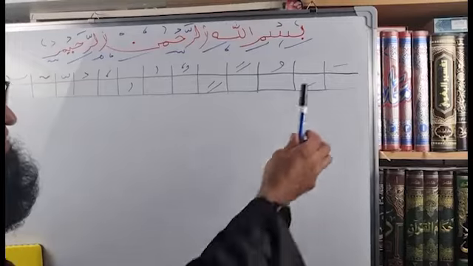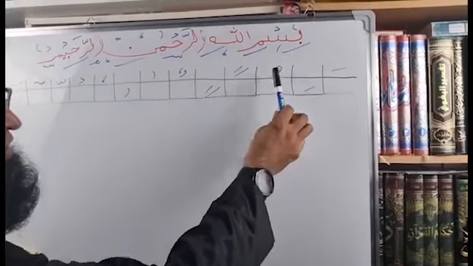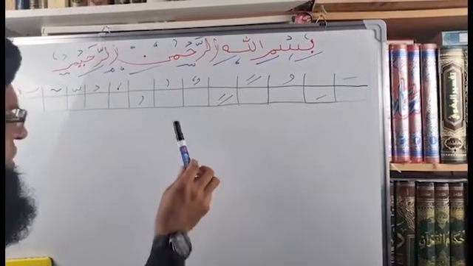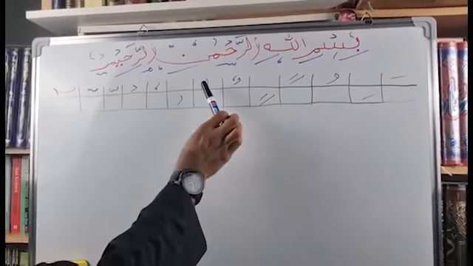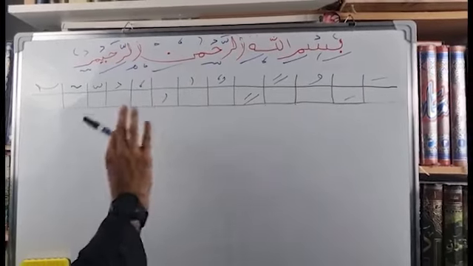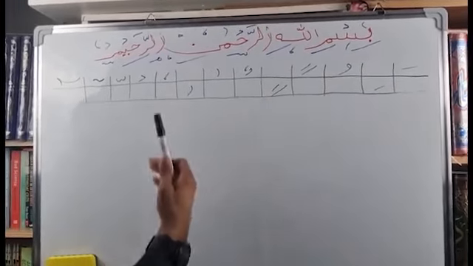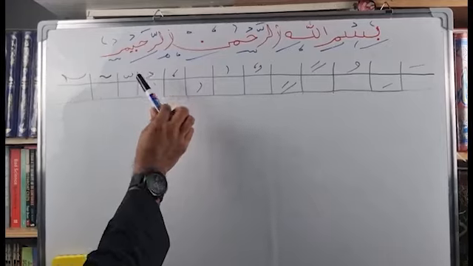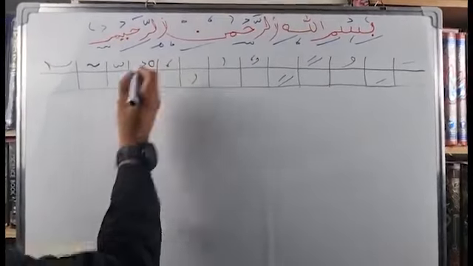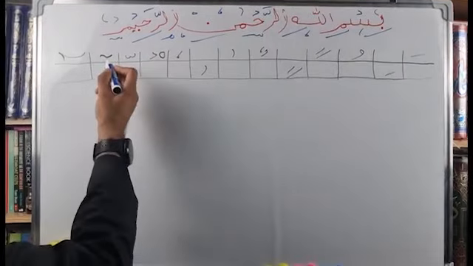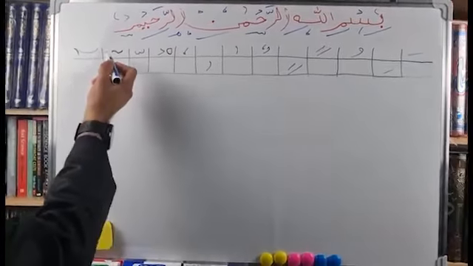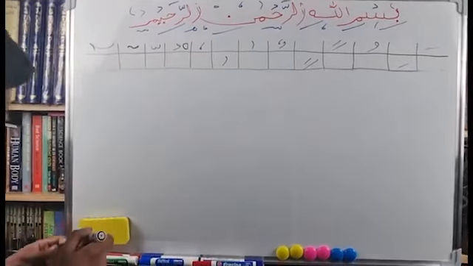So the Arabic method is fatha, kasra, dhamma, fathatain, kasratain, dhammatain. These are mad asli or mad muddilin and so on. Again, we will discuss that in further videos. Sakin or sukun. In modern day Arabic, they also use that symbol. Tashdid, mad sagir, mad kabir, also known as mad munfasil, mad muttasil.